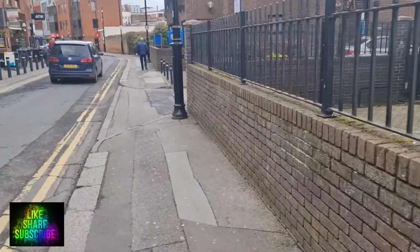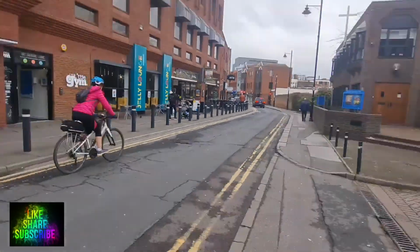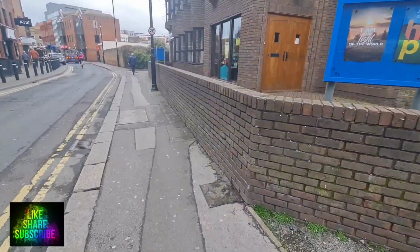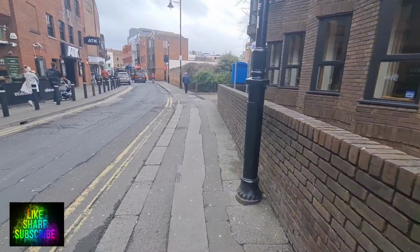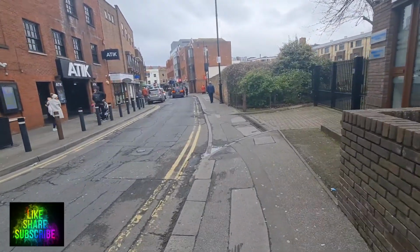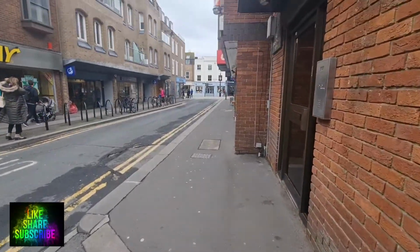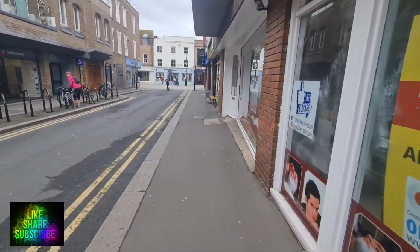It's now currently Saturday morning, about 9 o'clock. You've got a lot of fooderies just there as well, and a lot of history. So my day is going to be: walk through the town centre, show you the town centre, go up to Windsor Castle itself, give you facts and figures about Windsor Castle, and then we're going to go probably off to Eton, maybe Romney. So let's move on to Windsor town centre.